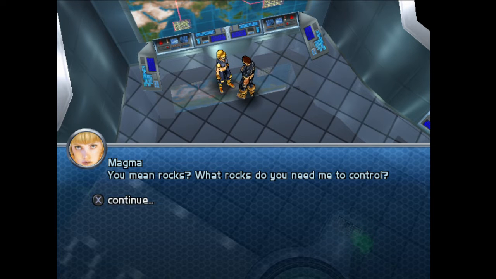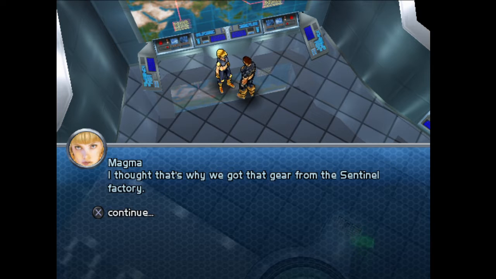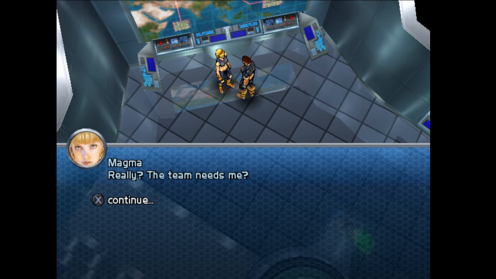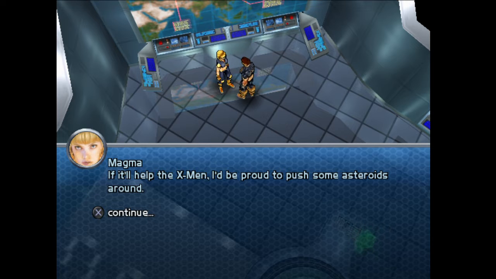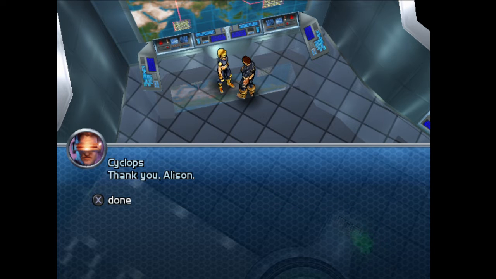You mean rocks? What rocks do you need me to control? The ones we're gonna fly the X-Jet through on our way to Asteroid M. I thought that's why we got that gear from the Sentinel factory. You'd be our insurance policy in case something goes wrong and asteroids are in places they shouldn't be. Really? The team needs me? Magma, you're the only one who can do it. If it'll help the X-Men, I'd be proud to push them asteroids around. Thanks, Cyclops. Thank you, Allison.